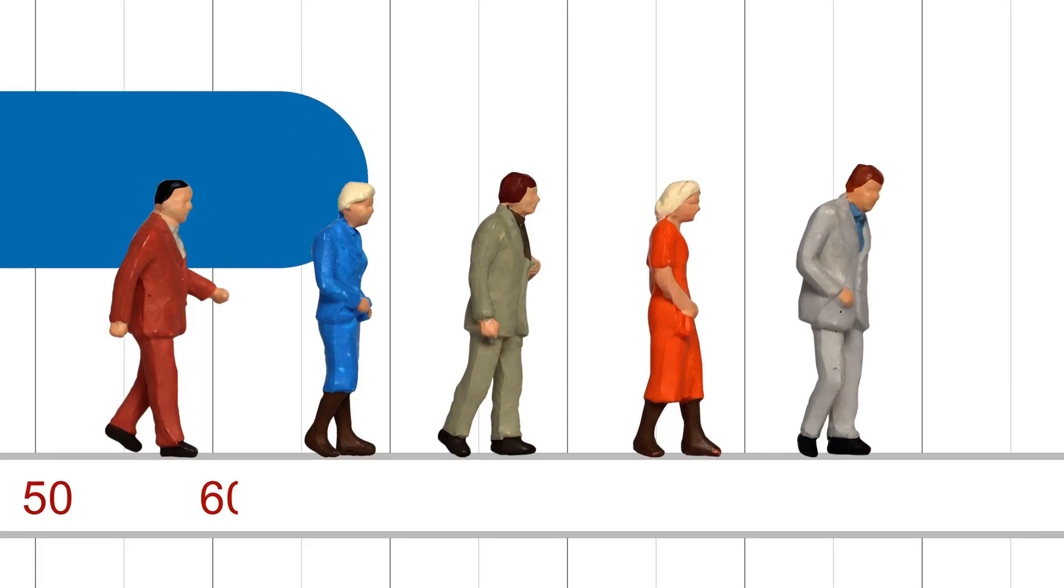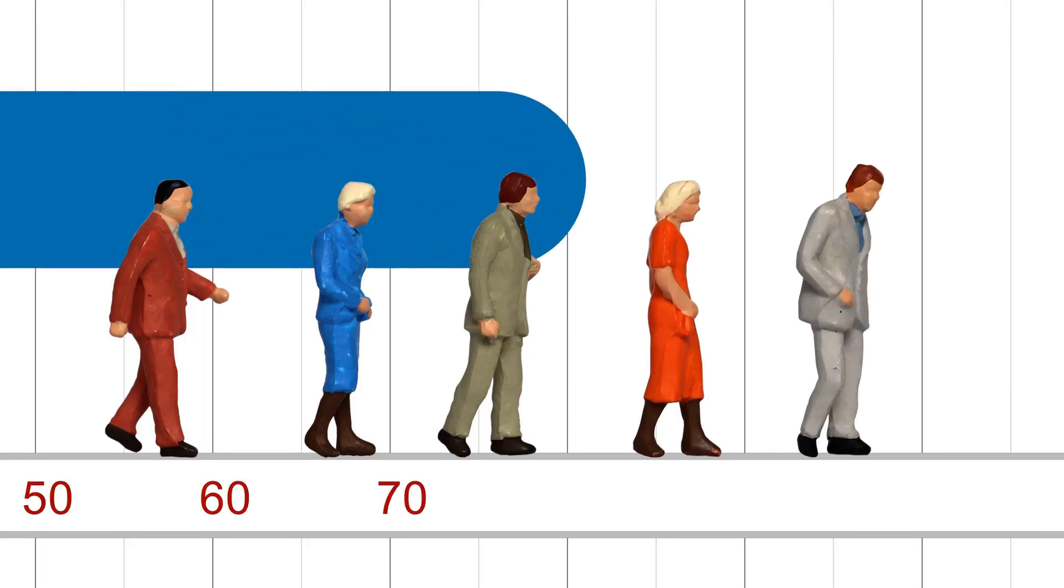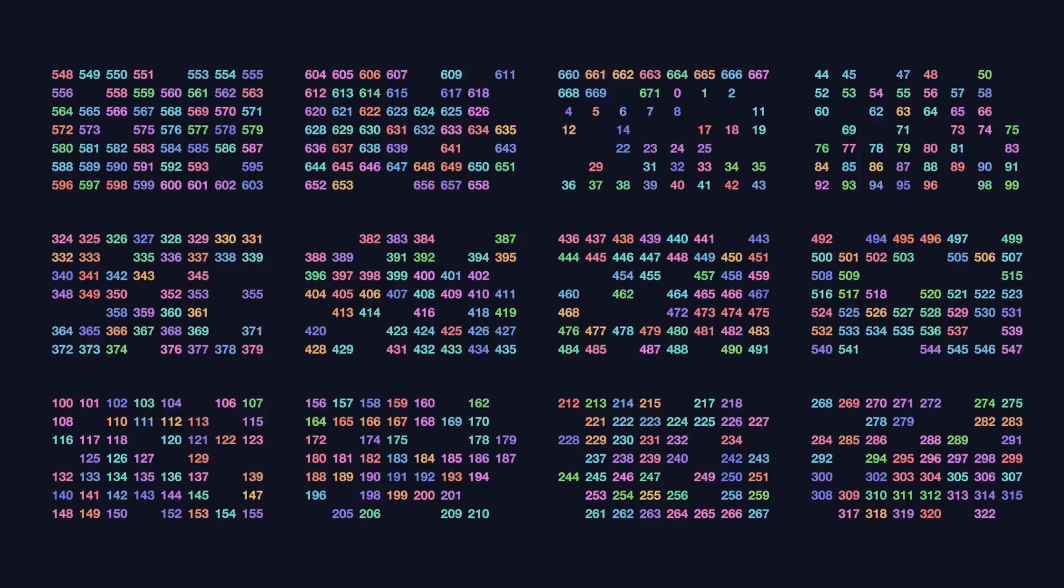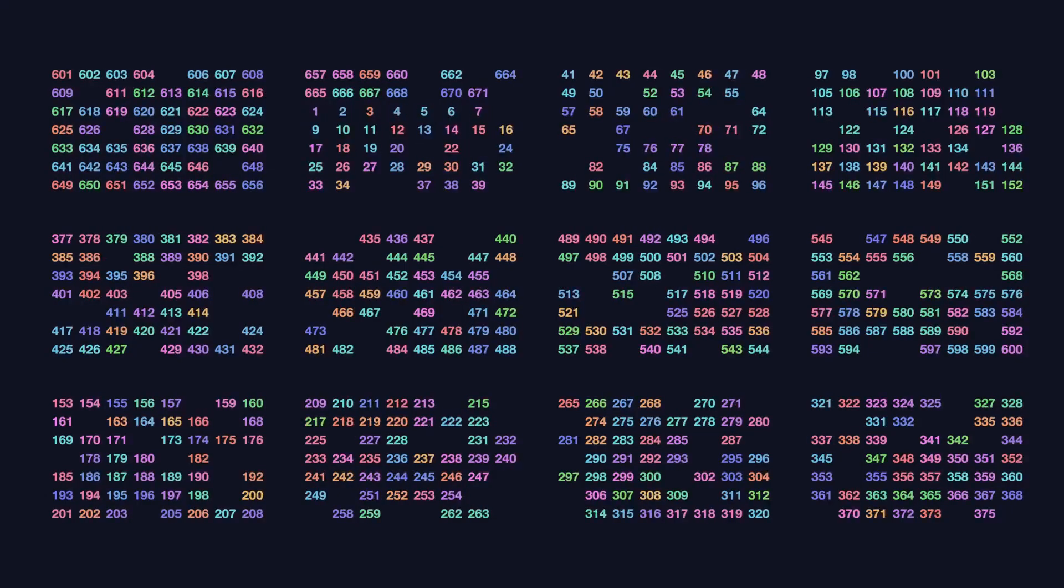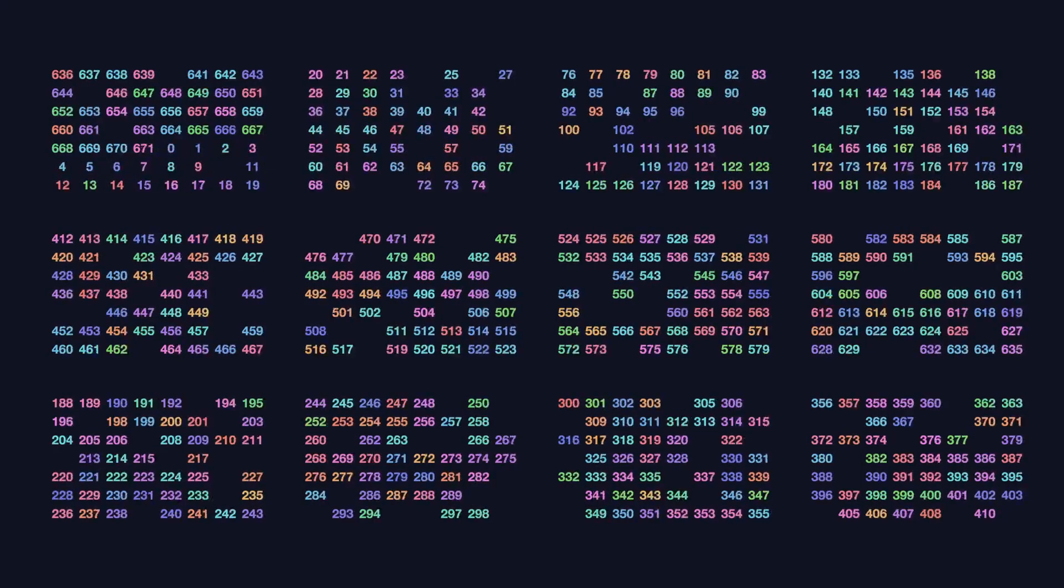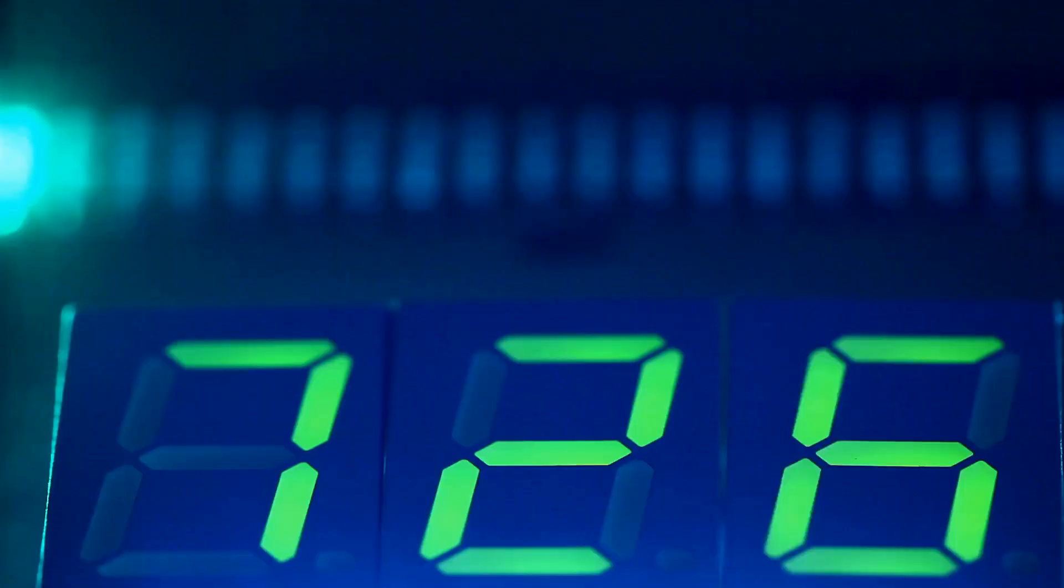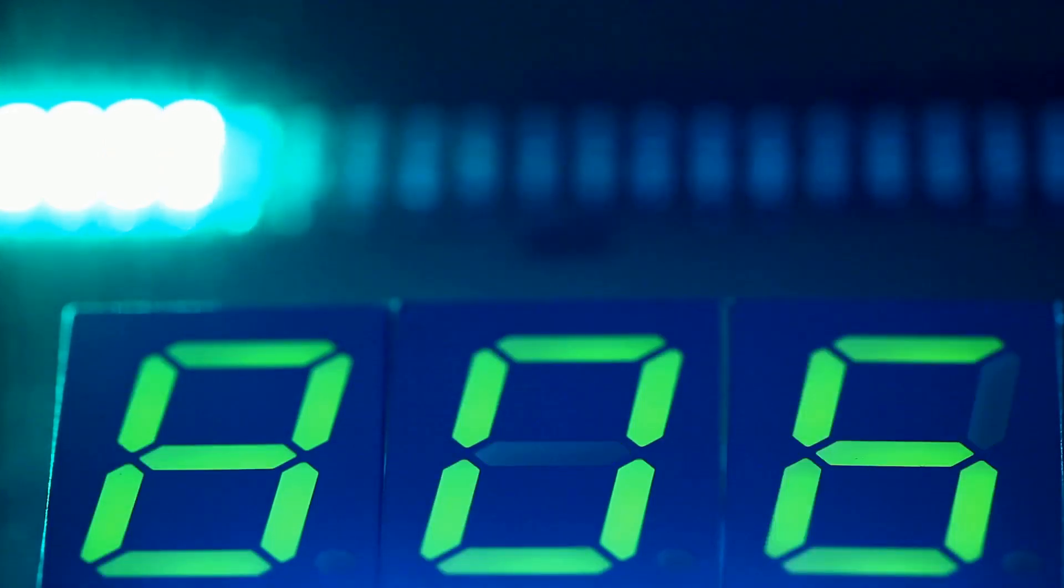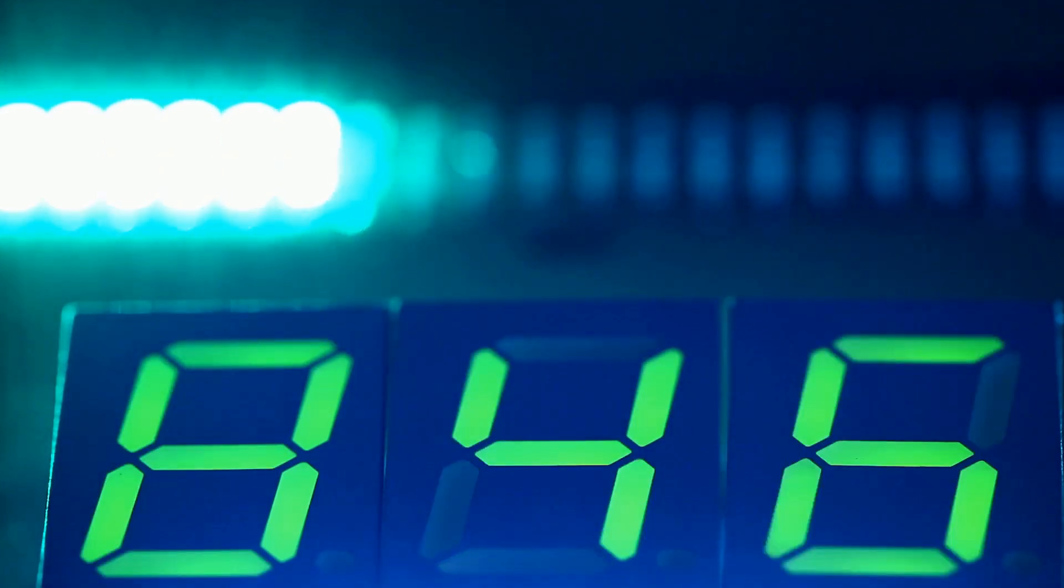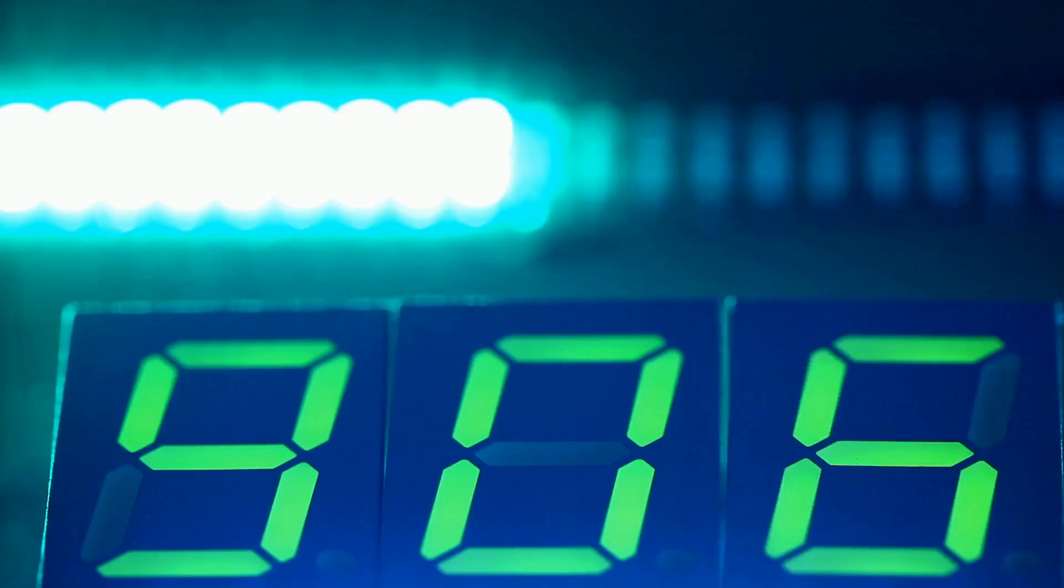When you buy a snack just take a peek, the price is marked in points unique. One dot tells where sense will speak, math magic so sleek. Left is whole, right's the slice, they fit together oh so nice.